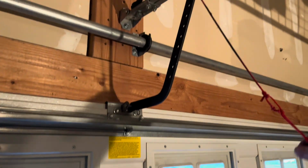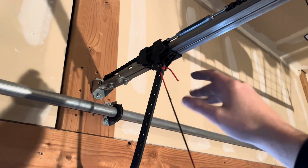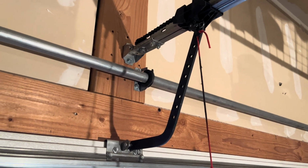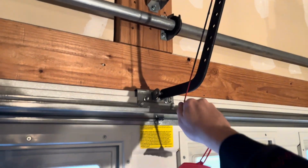So let's get to showing you how to replace these springs. It's really not too bad of a job. Let's get into it. All right, so the first thing you want to do when working on your garage is remove it from the garage door opener track. Do that just by pulling straight down.